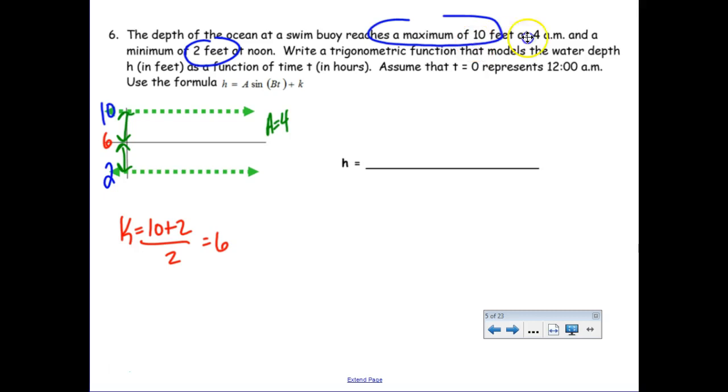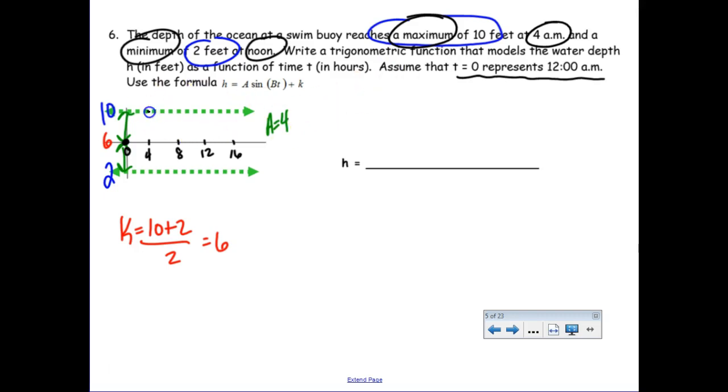And then they give me some times here, guys. So it says it reaches a maximum at 4 a.m. and a minimum at noon. And it does say somewhere here t equals 0 represents midnight. So right here's midnight, 0 hours, so they're going to measure how many hours out. And they told you 4, which is your quarter point now. So you're counting by 4 hours. 4, 8, 12, keep going, 16. So 16 hours after midnight does represent 4 p.m., but remember, we got to measure army time style.